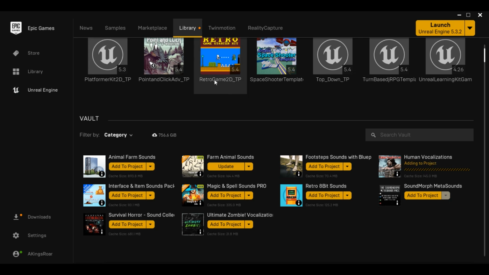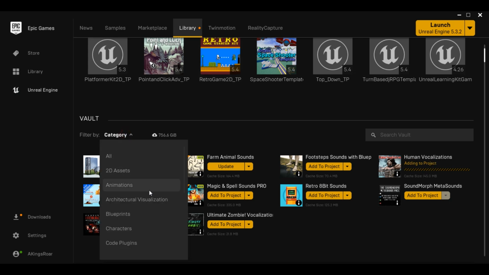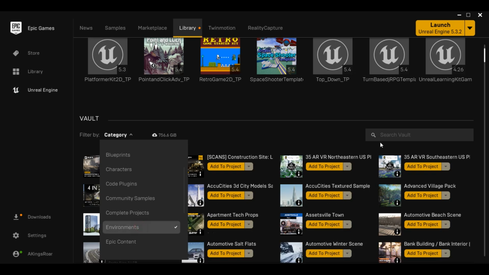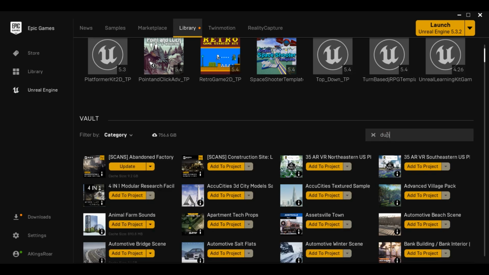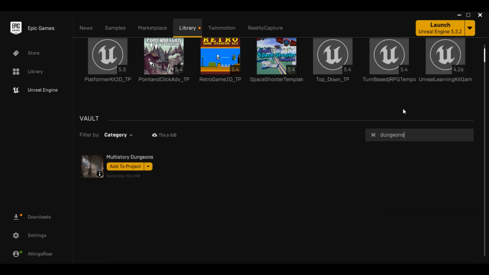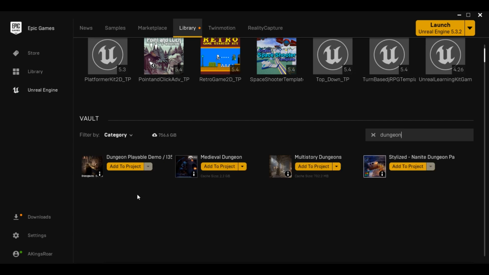And then we're going to go to environments, dungeons, and we're going to get Dungeon Playable Demo and Medieval Dungeon. If you don't have these two, you can just go into the free section of the marketplace and you can get both of these for free.